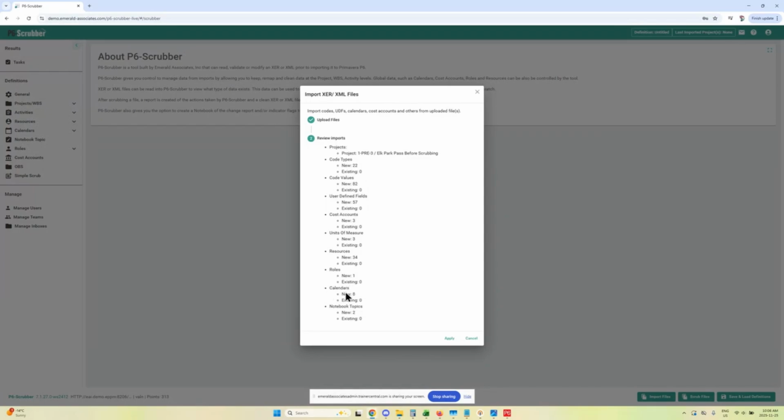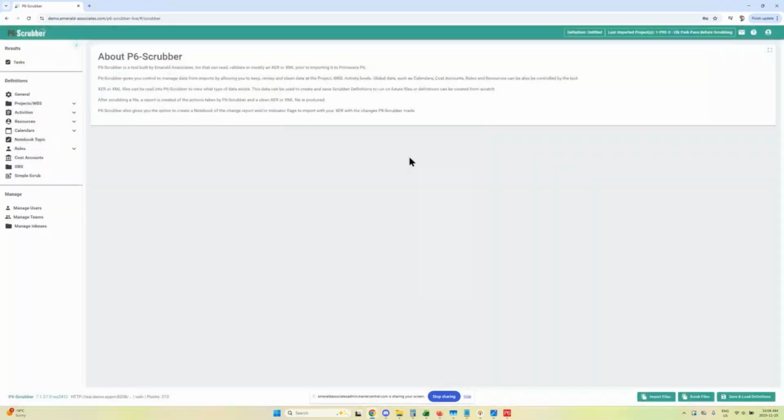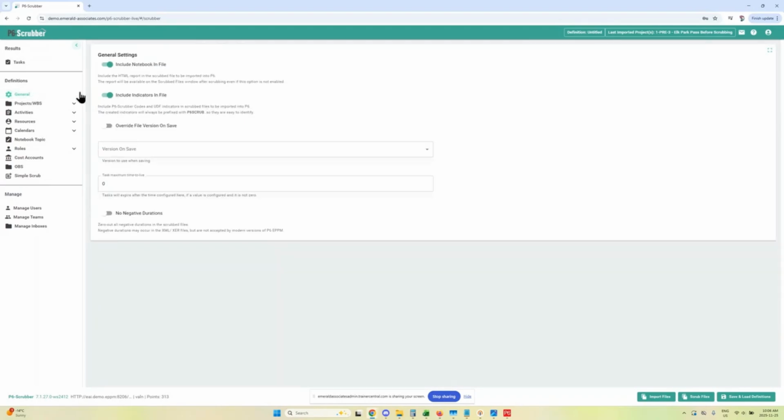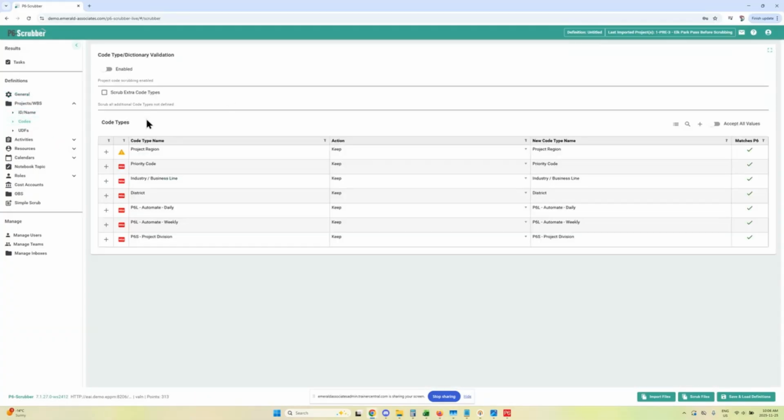There will be other webinars coming up that will touch on some of these other topics, especially resources, which can be pretty interesting. But for now, we're just going to focus on the roll downs. Once that file is brought in, you're going to see at the top that it tells you what your file is. It's going to give you its name. It's going to give you its ID. And now that's when we go into these definitions and we can make changes to this file. Again, there's a lot of interesting things you can do in here. You can see there are a bunch of different options.